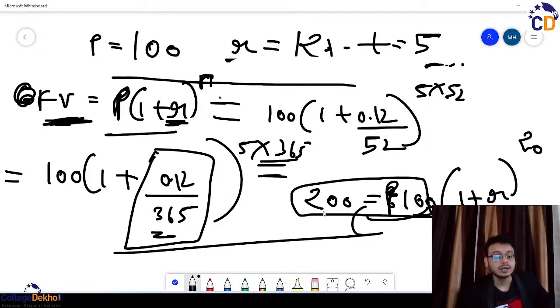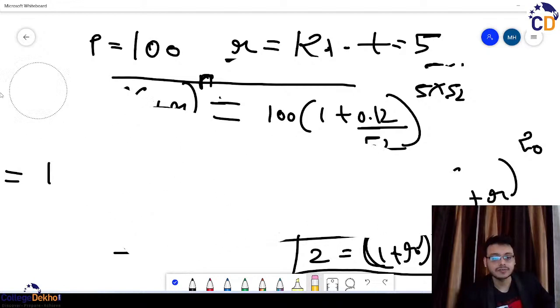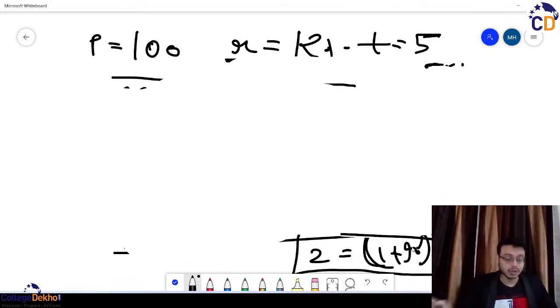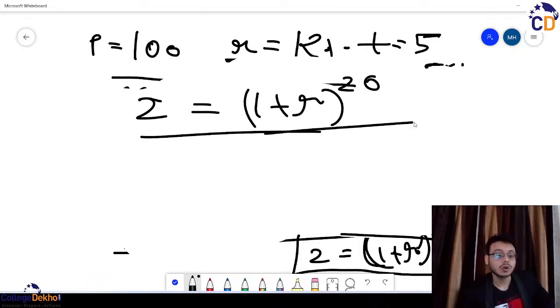You will take 100 to the other side, when it is 200 by 100 it becomes 2 is equal to 1 plus r. These are just some random numbers which I am taking. Now how will you find r, and that can be a great problem. See, it is not a mathematics class. First of all, it is a financial management class, and when you people do these questions, either you do it on Excel, and the people who are doing it in the real world are using Excel only, because manually no one would be able to solve it. See, 2 is equal to 1 plus r, to the power of 20. In order to solve it, you need to be a brilliant student in maths. Those people who had taken maths in class 11th and 12th understand the concept of log, right?